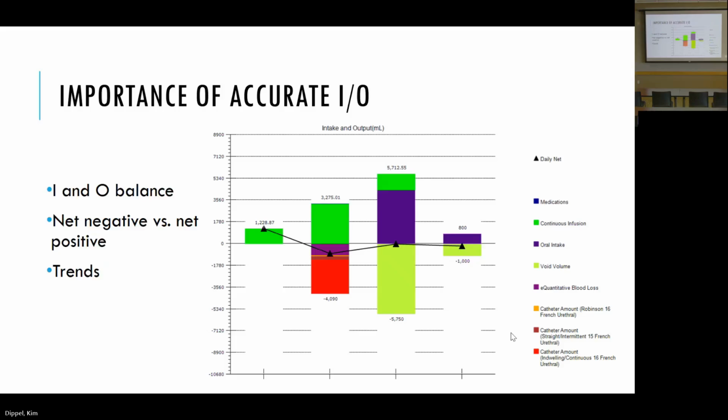And remember, if we look back at the pathological changes that happen to a woman's vascular system in pregnancy, once she delivers a placenta and the fetus, that doesn't all of a sudden miraculously heal. So keep track of that and notify providers of the lack of output. And this is just a snapshot of the negative versus the positive. So this is the void volume here. And this is the intake.